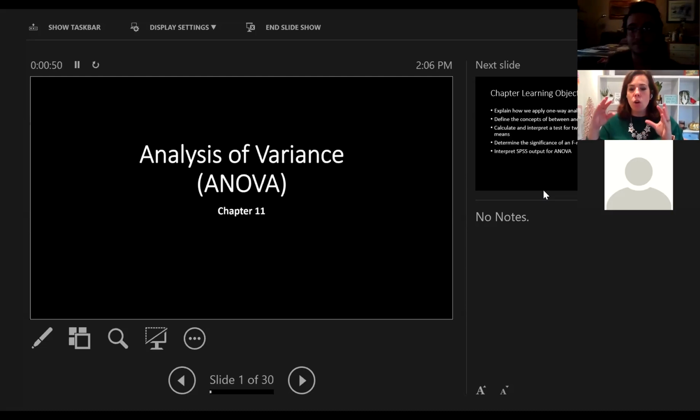Analysis of variance is where we analyze how two constructs or two variables vary alongside one another. The key piece is that it's going to give us a sense as to whether there's a difference between groups, but it's not going to tell us which one is more or less than the other. So if you've got a research project looking at multiple groups, you could start with an analysis of variance to see if there's a meaningful difference between groups. And if the answer is yes, then you can run t-tests between each of the groups.